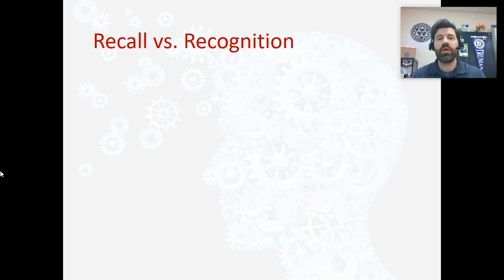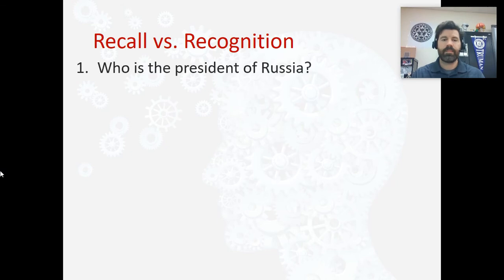And let me give you an example of what recall looks like. Who is the president of Russia? That's recall. I ask you a question and you just have to remember it. You are given very little to go off of. You have a prompt and you have to just find that memory somewhere in your brain without any type of what we call retrieval cue. And it can be difficult. Now, this guy's been in the news a lot, so maybe you are able to recall this quite easily. But for you students out there who are struggling a little bit, that you're not 100% sure the answer, let's see if we can get you there.